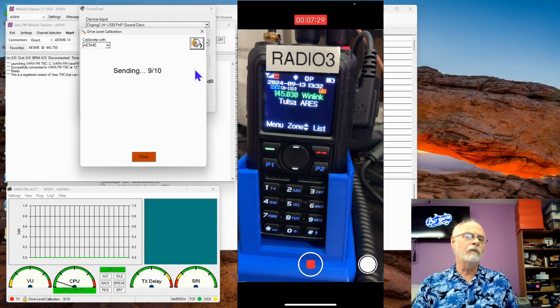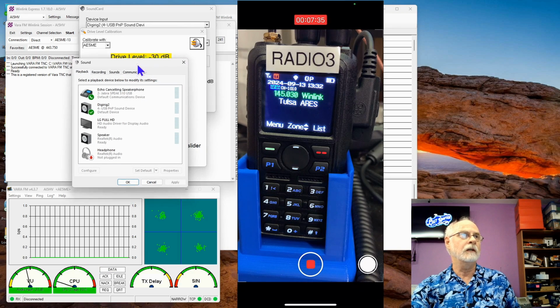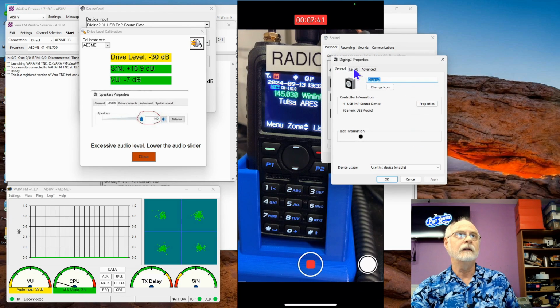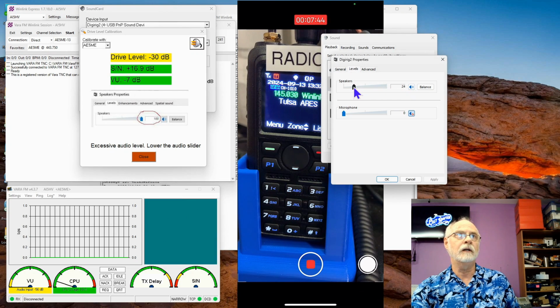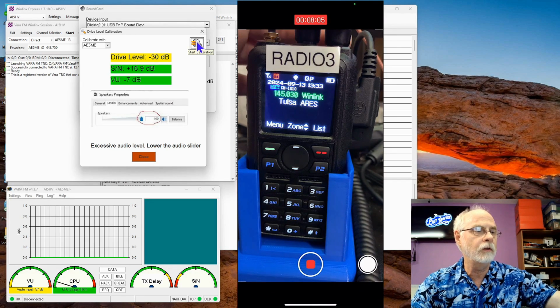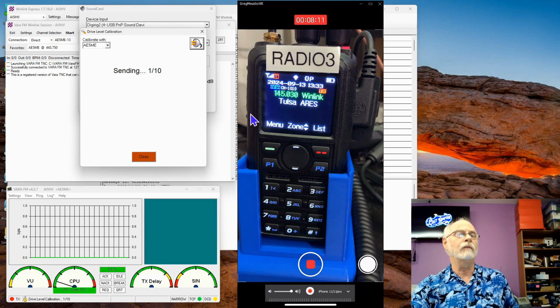I find it useful to have a radio here in the background to monitor transmission to make sure it's okay. See, it's still showing that the audio level is still too high. So again, we're going to come in here and this time we're going to drop this down to about 15. And each time you do it, it's not always going to be exactly the same every single time. So you'll just have to keep playing with it, tune it, especially on the radio here, because the volume on the radio will have an effect on your drive levels.